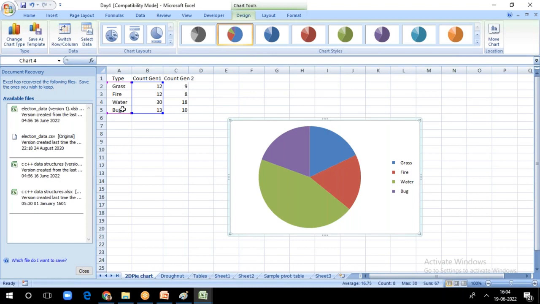Now, after seeing this data, can anyone tell me which type has maximum coverage in the first generation? Water. Okay, and here this water is shown, and you can see that it has 45% of the coverage.